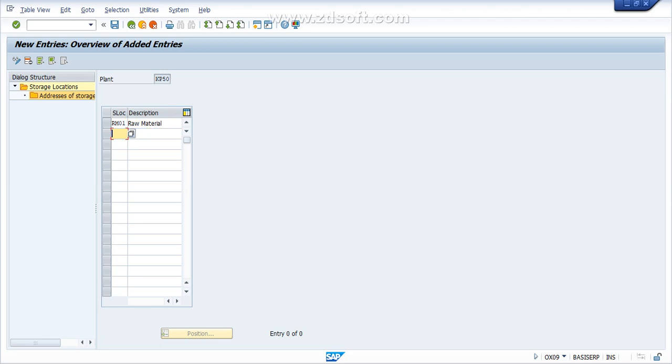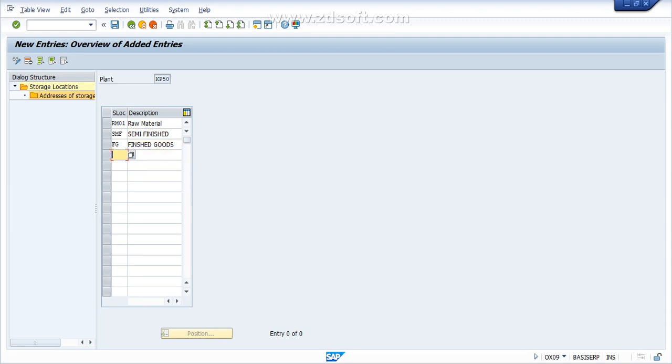And then semi material, SMF, semi finished material. Then I will give FG for finished goods.